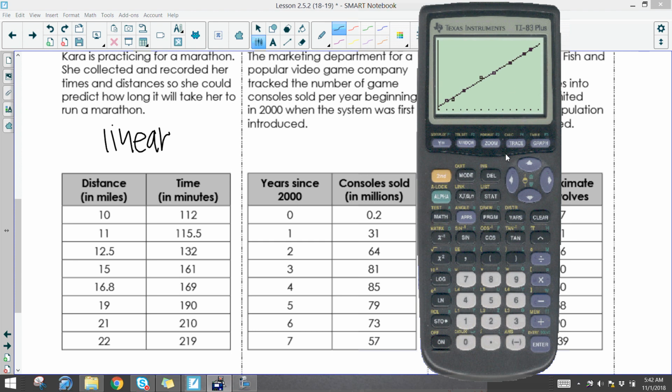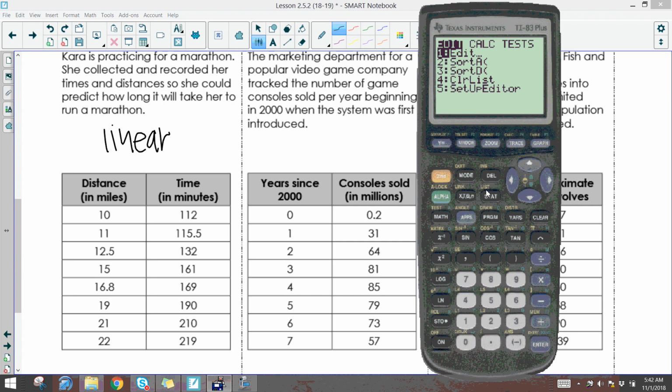So we need to check it. This is the important part, checking the residual, making sure that you actually did do the good job that you hope you did. So you hit second, y equals again, and you're going back into that stat plot. The only thing you need to change here is you're going to go down to Y list, and you want to change that to residual. So in order to do that, you hit second stat, which will get you to list. Sorry guys, I'm killing it on screwing up the directions. And option number 7 is residual. That's what the resid is. So hit 7 and your screen should look like this.